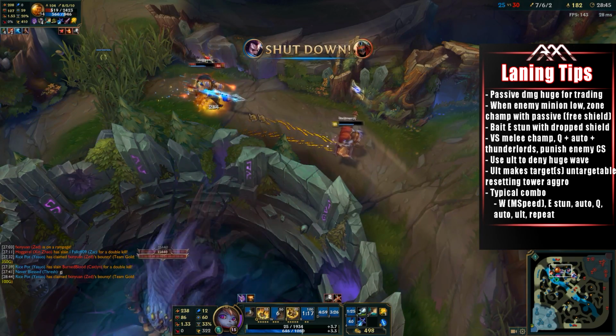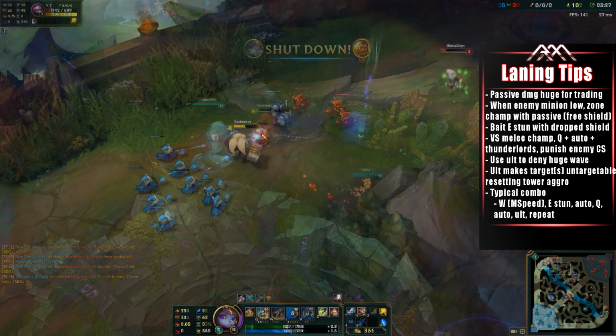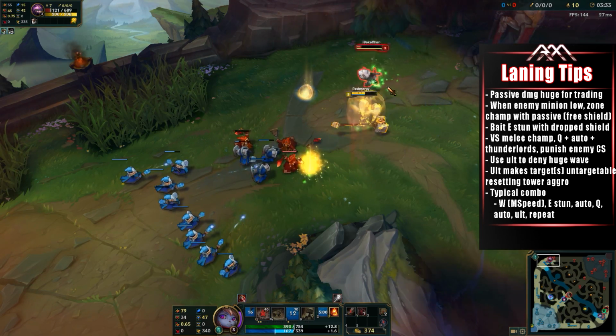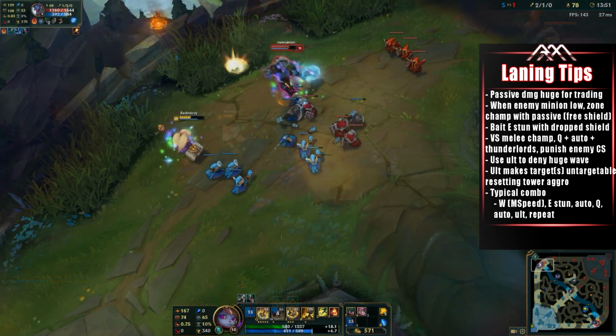But speaking of her passive, you can also bait out situations by throwing the passive on either the opponent or a minion, letting the shield drop on the ground, hopefully beside a wall, and bait the opponent thinking that they can freely walk over and destroy your shield, but in turn you just simply use your E ability on them to stun them against the wall and use your full combo.